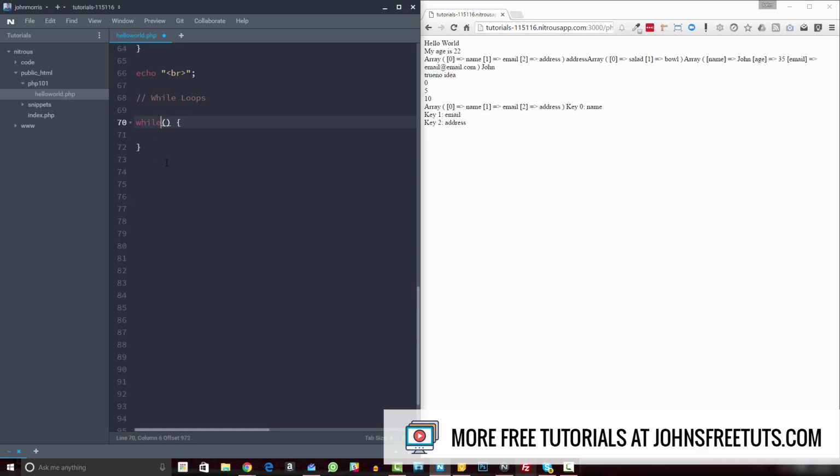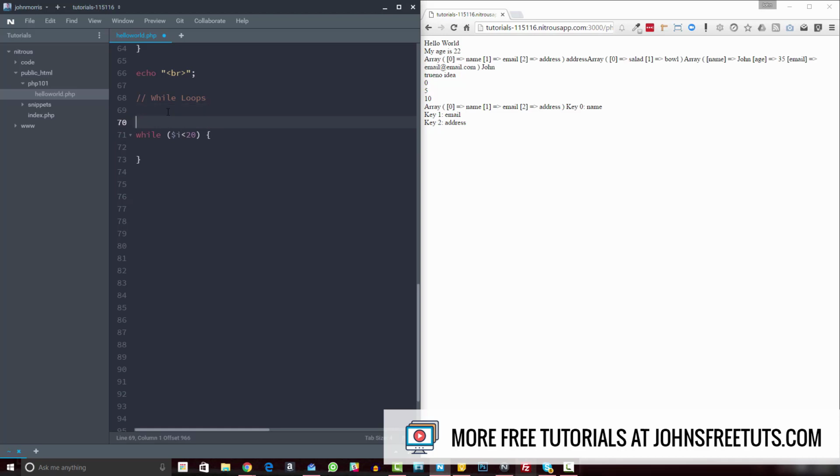Now, there are some things that you need to do in order for this to work and not cause you problems. First off, you need to have some sort of condition. Just like our for loop, we'll use the $i variable, and let's say it's less than 20. Then we'll go ahead and do whatever it is that we're going to do. Now, if you just run this like this, you'll run into a problem, because $i is not set anywhere else and you don't set it inside of the while loop. So it'll just keep running and running, because $i is always going to be less than 20 because it's never been set.